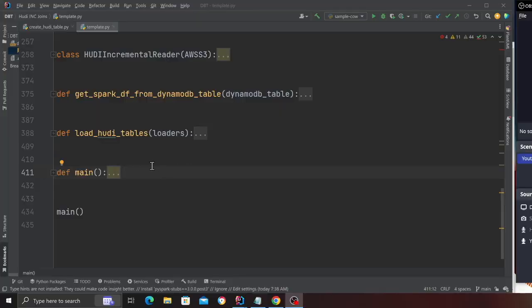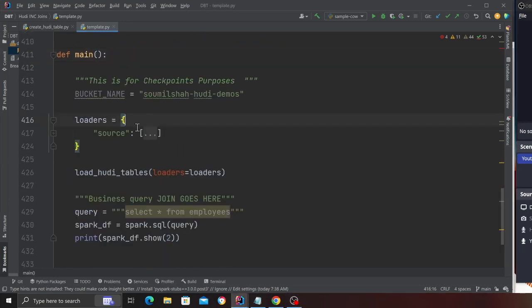Now I want to make the process easy, right? So I have written a Python helper utility class which we are going to use. Now let's see how to access or read data from these Hudi tables in an incremental fashion. So let me show you that particular process. Now, in order to learn incremental processing, copy paste the code that is given to you on the GitHub. And now let's see how to use this.